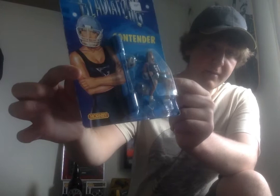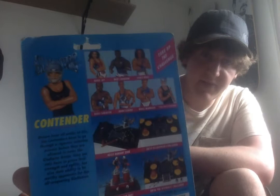Obviously Hornby are more well known for their model trains, but they were licensed to manufacture a few different action figure ranges in the nineties, including these ones. So there you go — female contender, one of the slightly more uncommon figures from the range, but not particularly valuable. On the back you've got bloody Wolf — pretty classic — you've got Jet, very popular figure, and you've got all the play sets. Pretty nice condition, not in bad nick that one. That's a cool little piece.